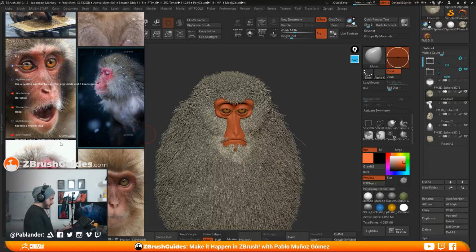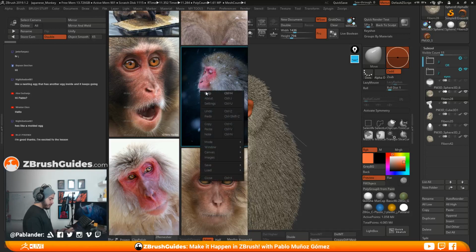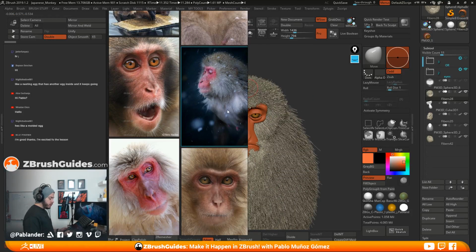The reason I'm mentioning this software is because I have it in a mode so that I can work in ZBrush as well. The only problem is that the chat and the camera are on top of it. Doesn't really matter. Let me just put it here for the time being so you can see it better. With this PureRef, if I right click and then go to mode, there is this option that I use all the time called always on top. That means that this window will stay on top and I can just work on whatever is behind it, and this is always going to be on top.